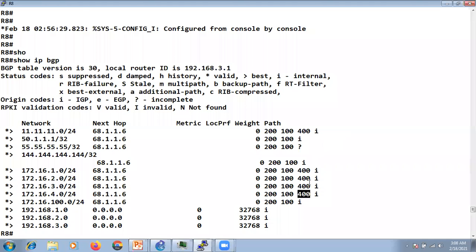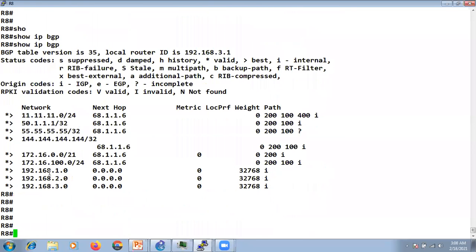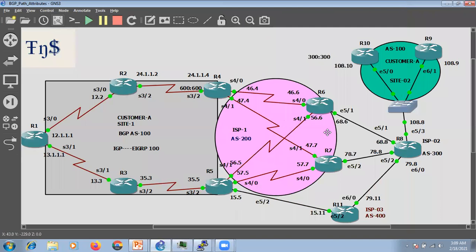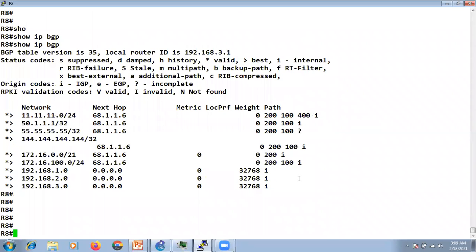So there was the AS path information. But now when we did the summary, it is picking up the AS number only of the device which did the aggregation. R6 is in AS200, so it is picking up only this connected AS. That's the problem.